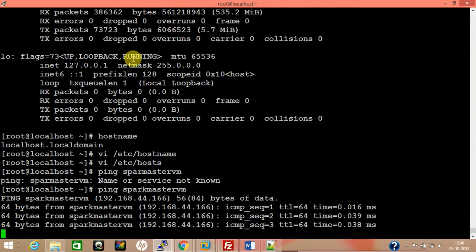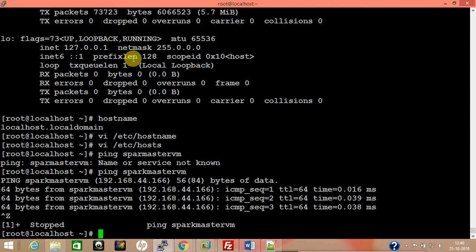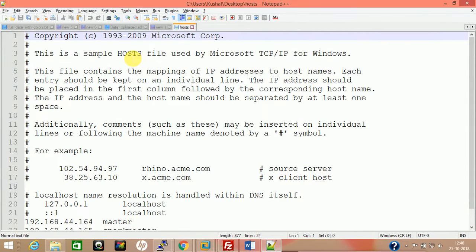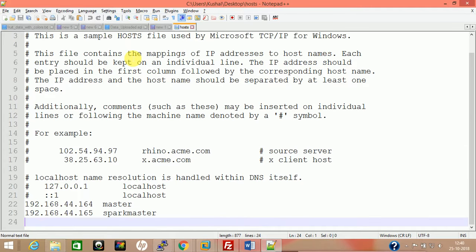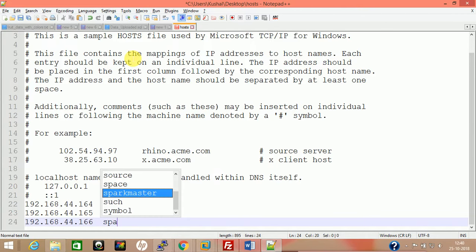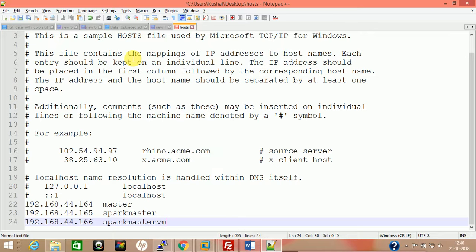Yeah, it's working. So now let me put the same IP in this file. So I'll put the IP and a tab, sparkmastervm. Save it and close it.